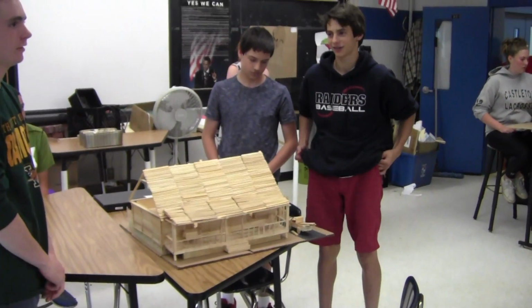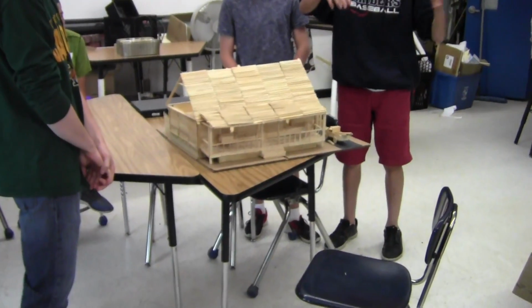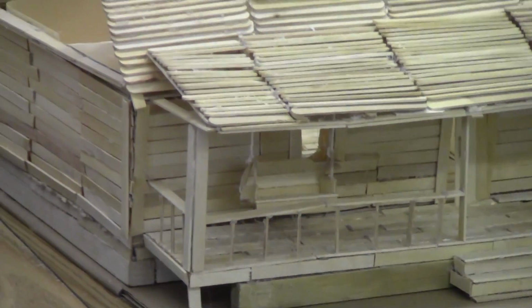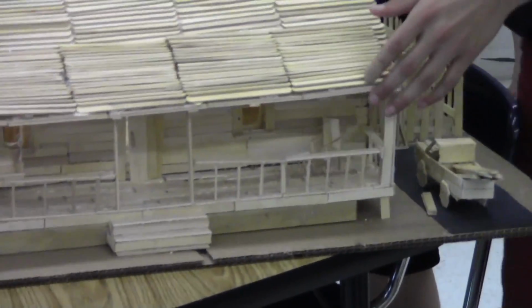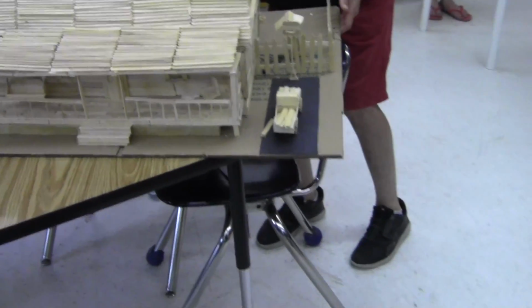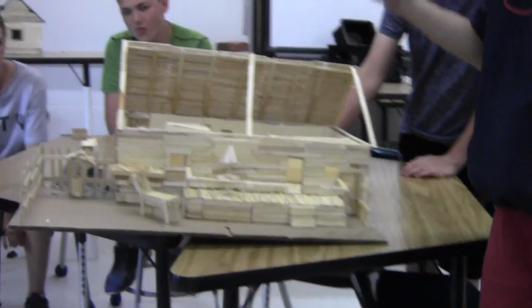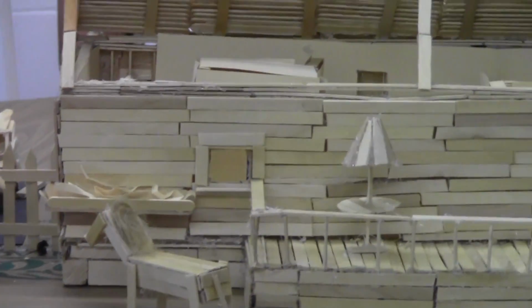Traditionally, it's supposed to be a suburban kind of house. But then we kind of messed up the floors and wanted to go to a haunted house because they're all split up. Then we built the walls and put everything on, and so now it's more like a ranch style house. So we have our front porch, which has a swinging chair and all that stuff. And then the back porch. And then we have a horse. We didn't name it. Hey, those guys named their fish. And then we have our driveway with our truck for some lumber that we're going to put onto the side of the house.